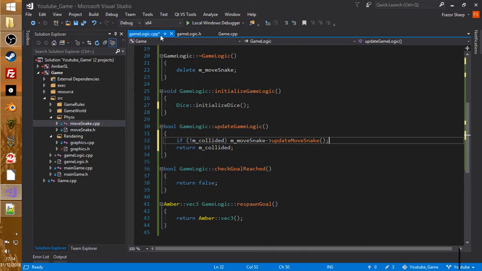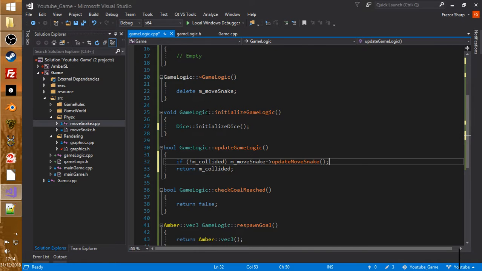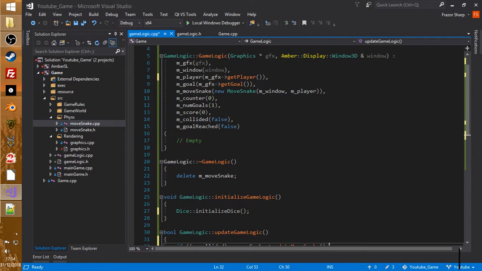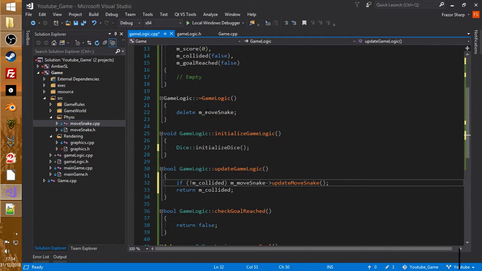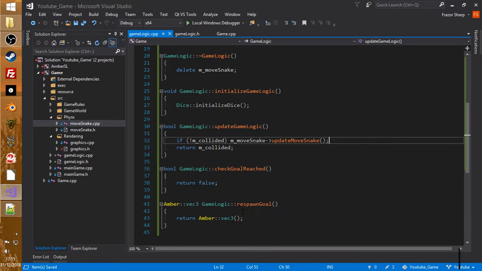Graphics.h we've altered. Game logic, we've now finished for now. Everything else is returning values, I'm happy. Initialize dice is in, so that's used. Oof, this is going to be a lot of fun. Yeah, I think we can use that now. As long as it's returning false, I'm happy. And that's the bool, that's the bit we're using. It's the update. Everything else is just utility or functionality.